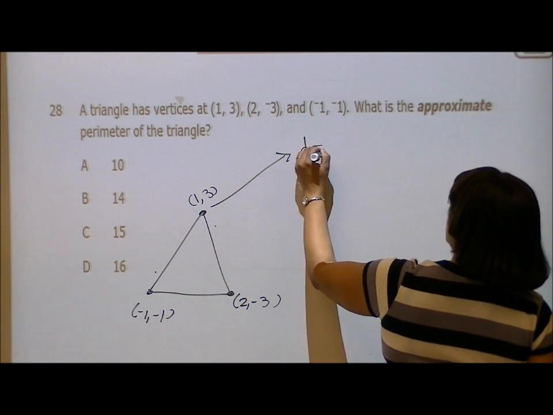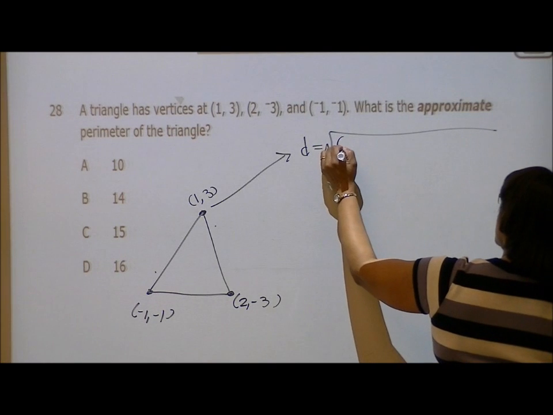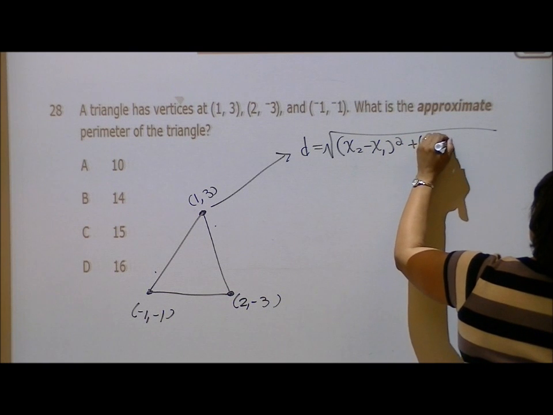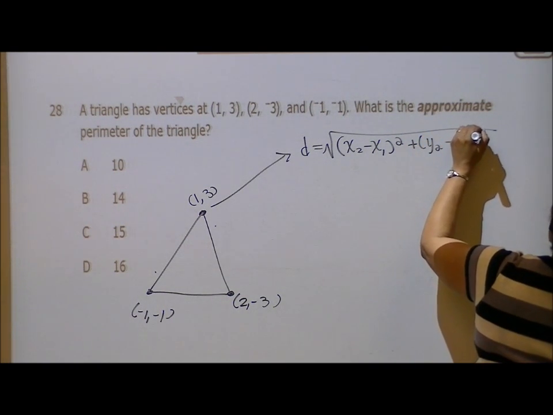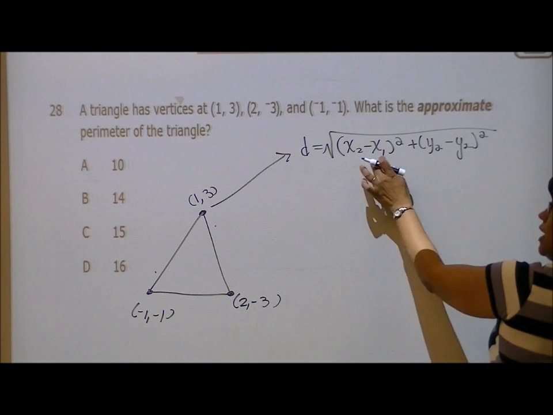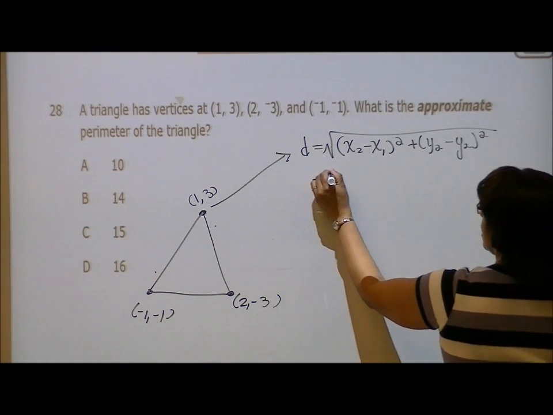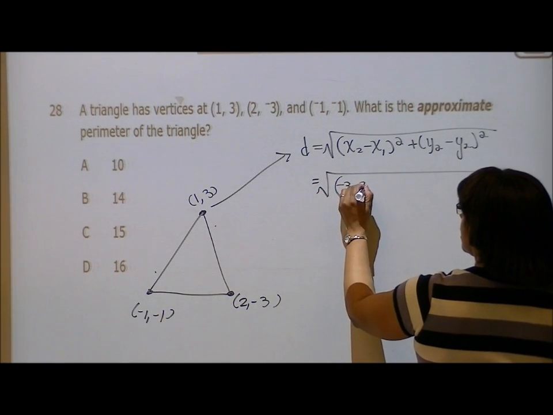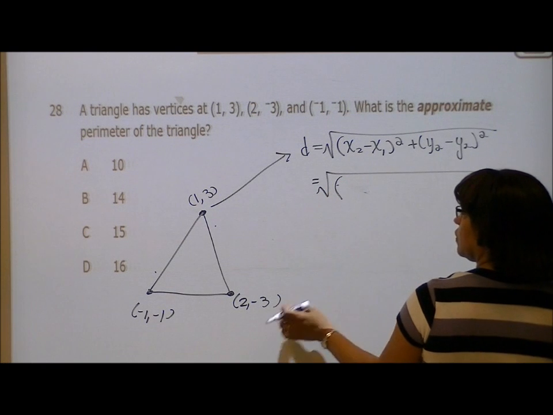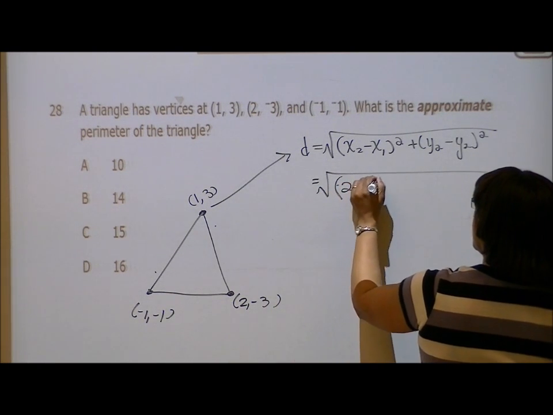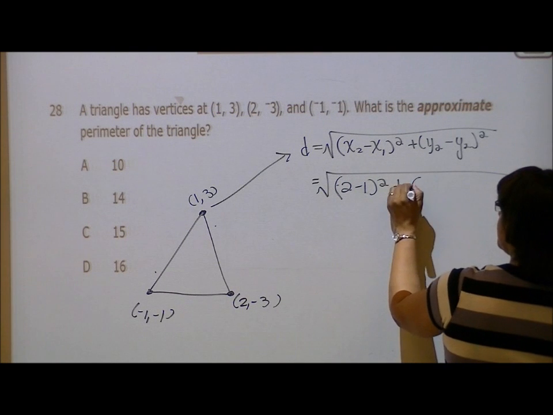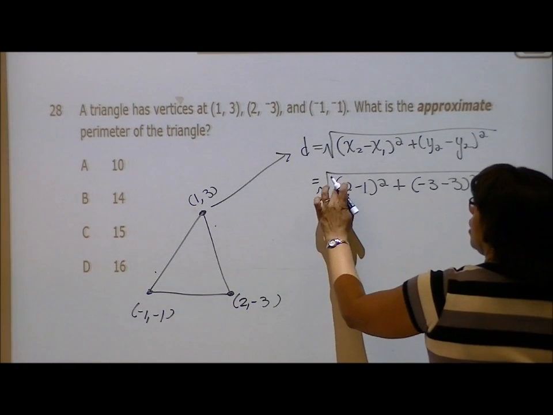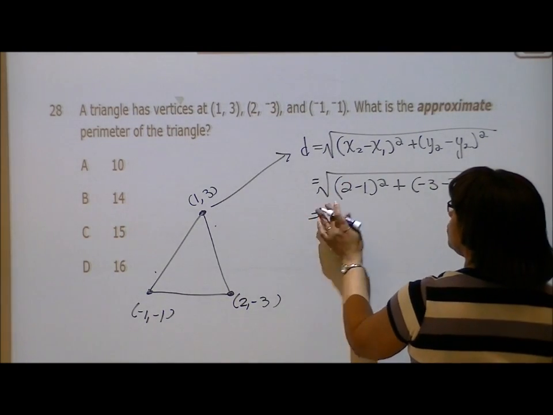So the distance is equal to, reminder, (x sub 2 minus x sub 1) squared plus (y sub 2 minus y sub 1) squared. So you put the plus between them and you subtract within your parentheses. Let's do our x's first, since I set up x's first. (2 minus 1) squared plus (-3 minus 3) squared. That way it'll follow directly from here, although it really doesn't matter if you flip those, as long as you have your signs and everything in the right place.